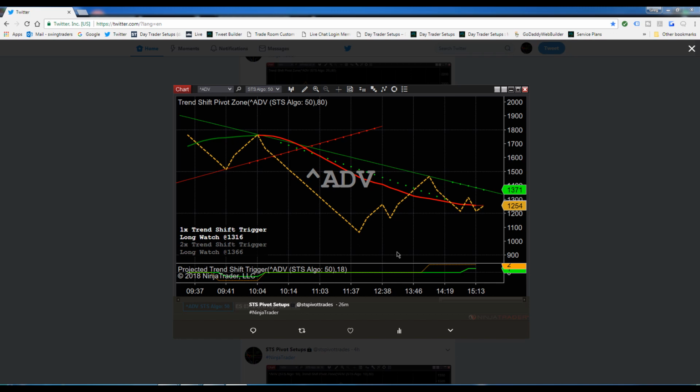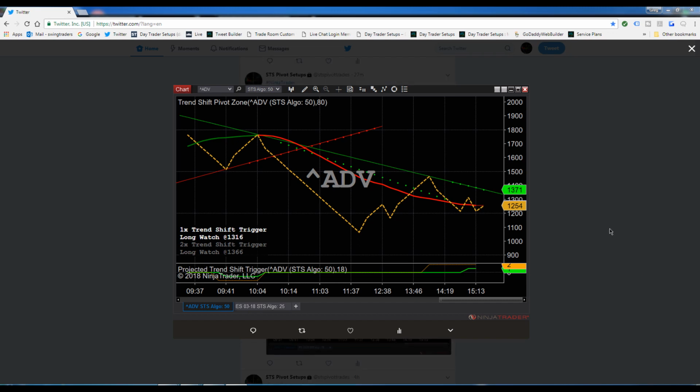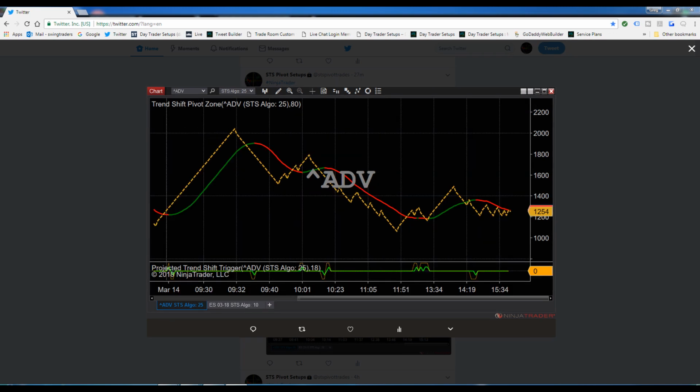And then we chopped around in the afternoon, got that little run we just looked at on the shorter term. And then we ended up fading back to the downside. That was pretty much our all-day picture of the market. Now this is on our 50 factor, so this is taking a bigger picture of what's going on. So our 25 factor kind of breaks down that little cycle that went on in the middle of that. As it went down, it gave that little choppy move there, and then it just broke on down. And you really start setting up some shorts here about 10 o'clock. This is your good window for about 2 hours.